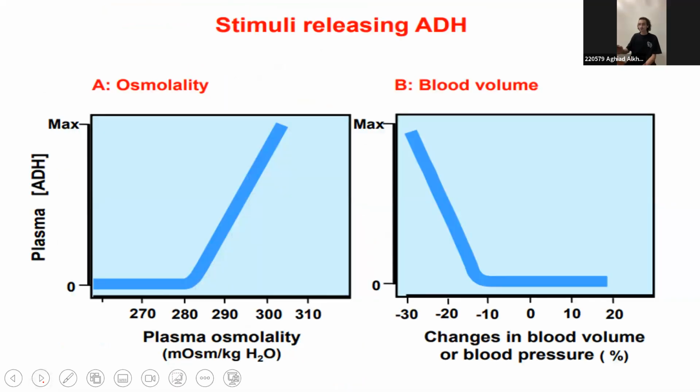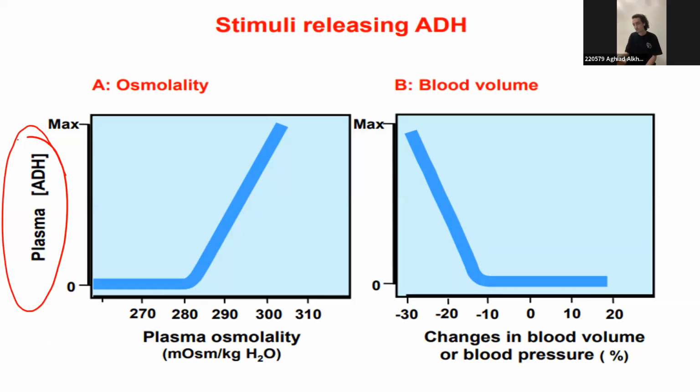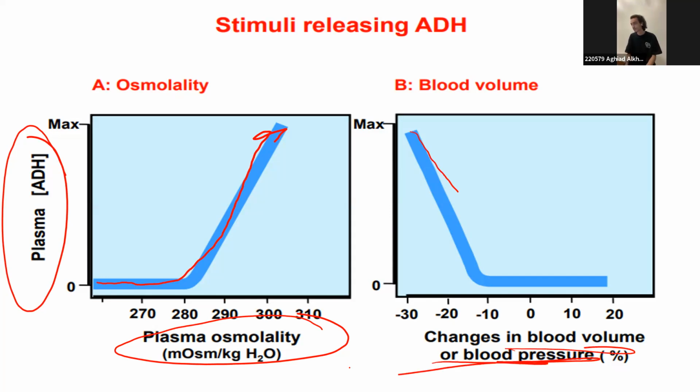As you can see here, this is ADH. Always have to orient yourself with these graphs. Plasma osmolality and ADH: the more the plasma osmolality increases, the more ADH increases. Obviously, because with too much osmolality, we need ADH to increase the water absorption. We need to be stable here. And as you can see here, the blood volume, or blood pressure, both of them are kind of interchangeable in this case. So the more blood volume, the lesser the ADH. Why do we need ADH if the blood volume is sufficient? And when it reaches extreme measures, obviously there will be no ADH. So this graph is pretty simple. It just explains the relationship. So hyperosmolar, more ADH. Hypoosmolar, no need for ADH.